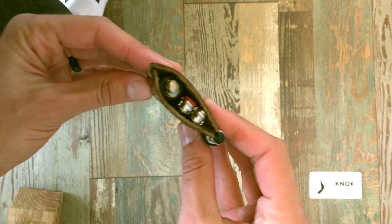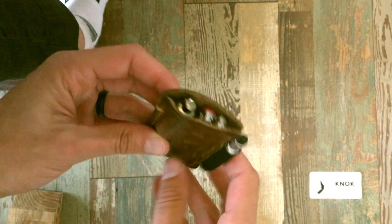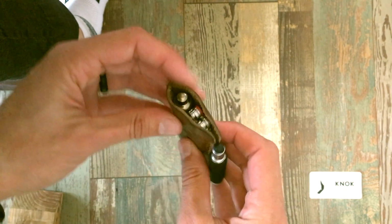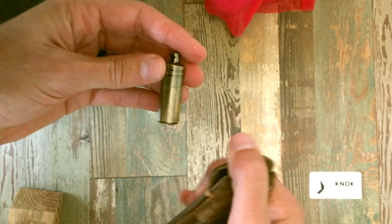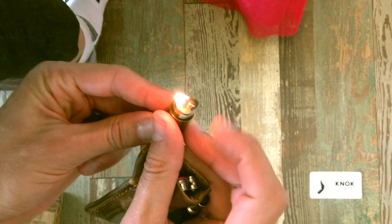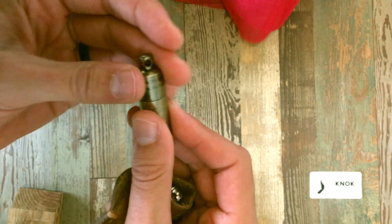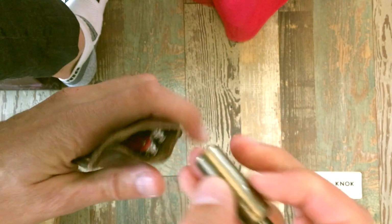And the nice thing about leather is that it kind of stretches so that it stays in place and doesn't actually fall out, as opposed to, let's say, a little case that you have to unzip or something like that. That's kind of lame. And so I can have this, oh, see, it actually takes a little force to get out. This little guy right here is my lighter. How cool is that? Ooh, don't want to burn the camera, because of course the camera is above that. And for the most part, fire tends to go up. But anyway, I'm not here to ruin my camera.